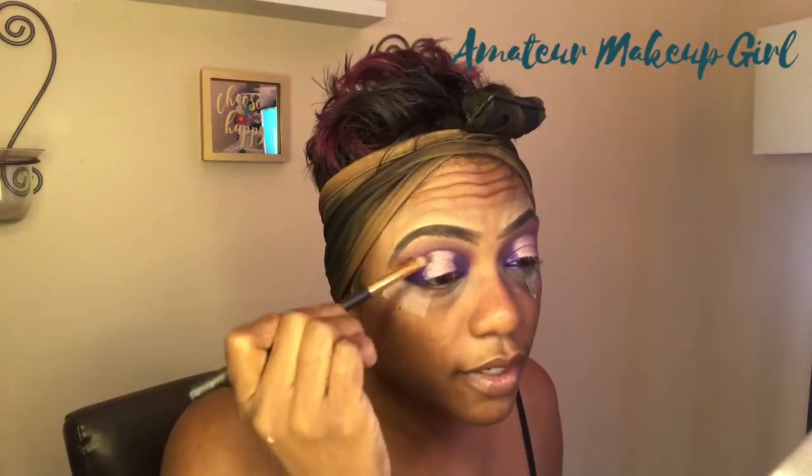Alrighty, we'll do the other eye, and when I come back, we'll be at the final look, and I'll let you know my thoughts. I'm still just trying to see what I think. Do you feel like you've been duped a little bit if you already have this palette? I saw a couple of people review it, and we all kind of feel like, I don't know. I just don't know that a company would really take that kind of a hit.